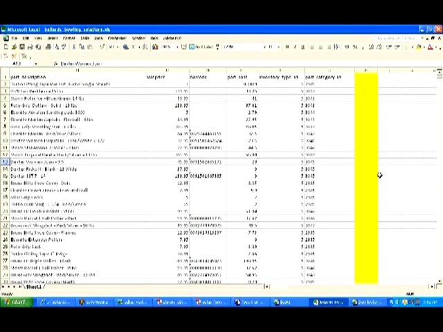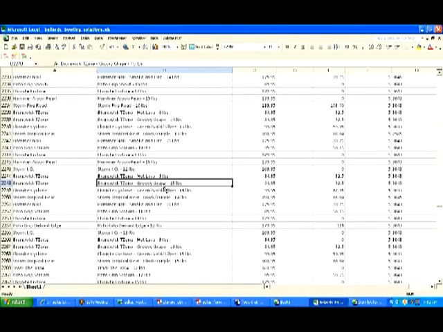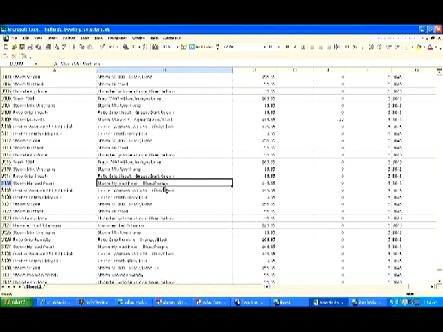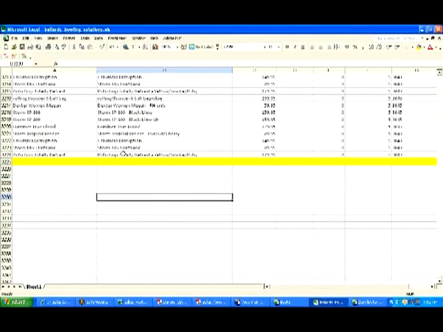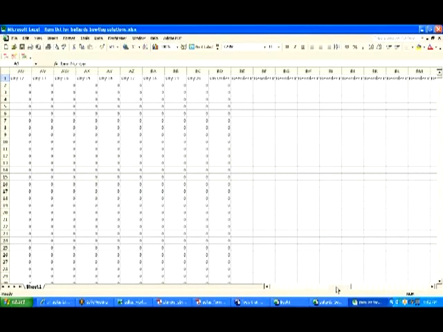The yellow was for me to make sure that I knew where the end was. I probably have an end down at the bottom somewhere as well, rolling down through their data. Oops, went too far. Sorry. If I'm scrolling around, I just wanted to make sure that I knew where my container was, so I put a little border around it. So this was 3,000 items all nice and neat and compacted, but we had to do some major combing. This is literally what they sent us, and it went clear out to forever.